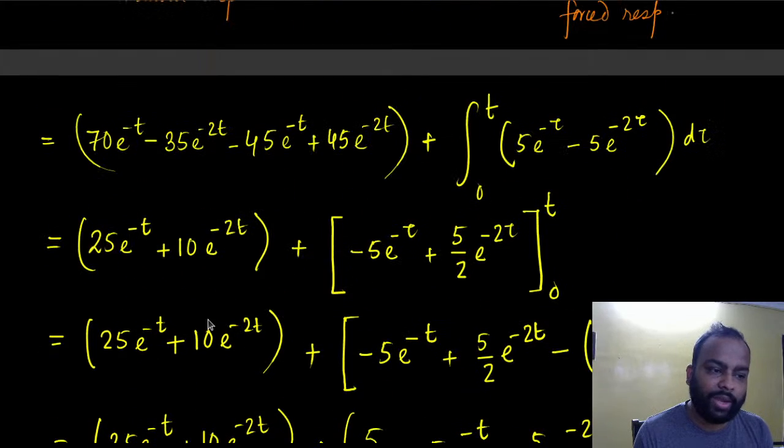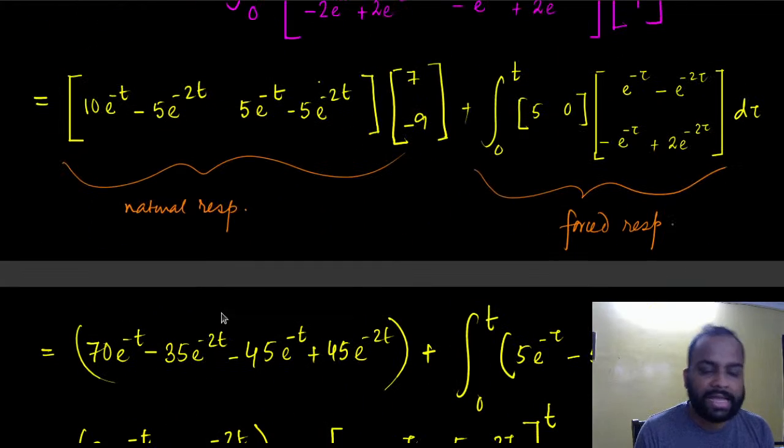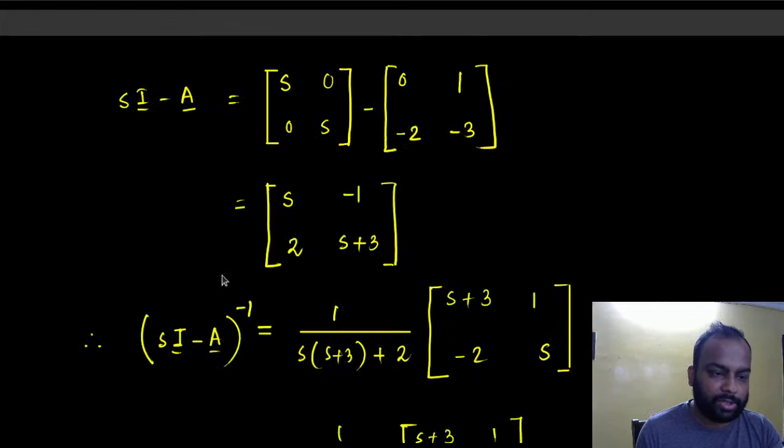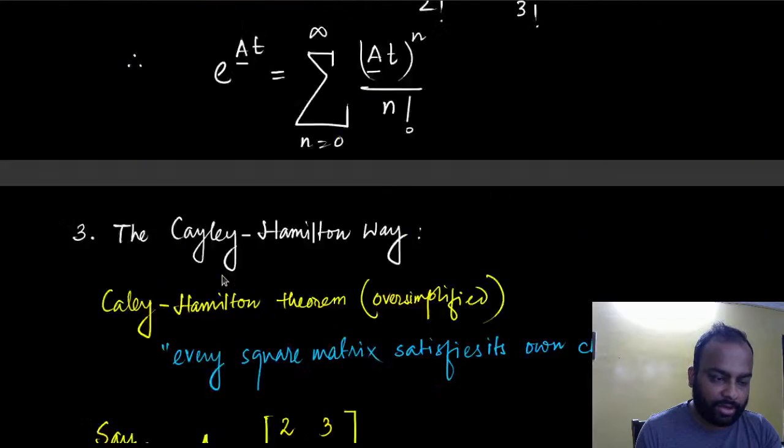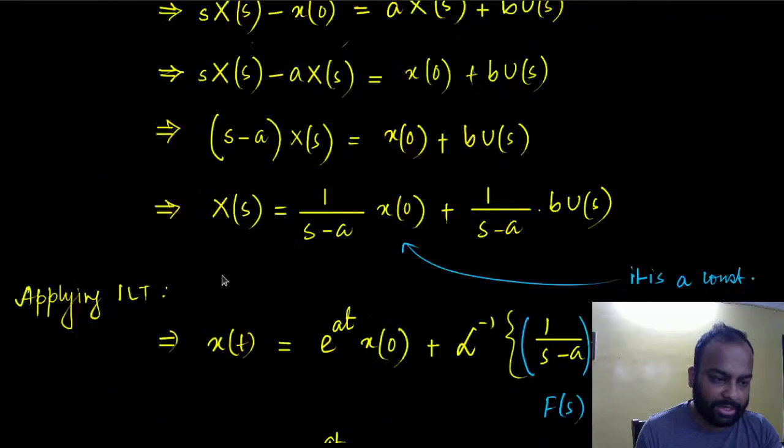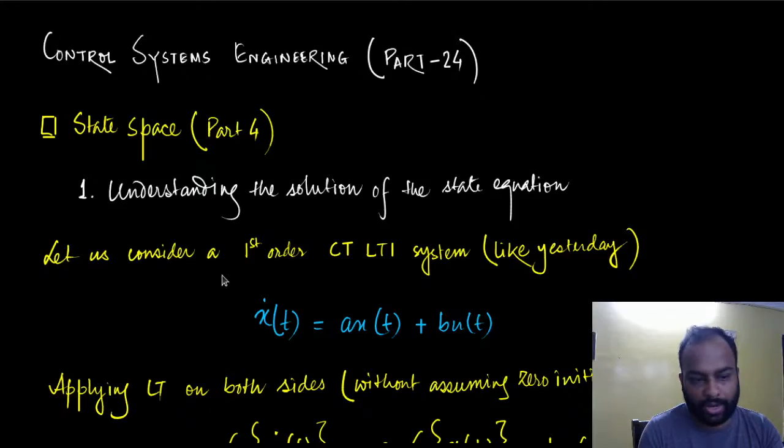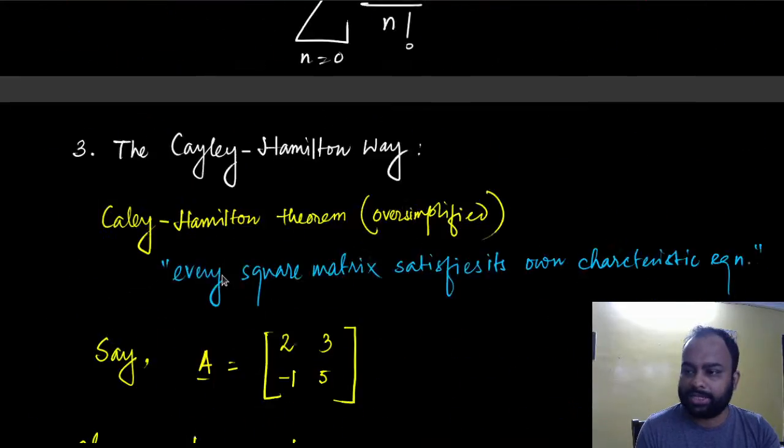But unfortunately we ran out of time today, and I cannot discuss the state transition matrix, what the e to the power At matrix actually means. That idea cannot be discussed today, because we ran out of time. So we are going to keep that for the next class. Okay, so this has been the discussion so far today.